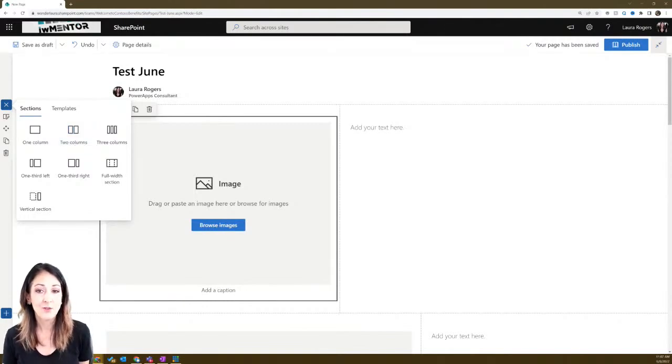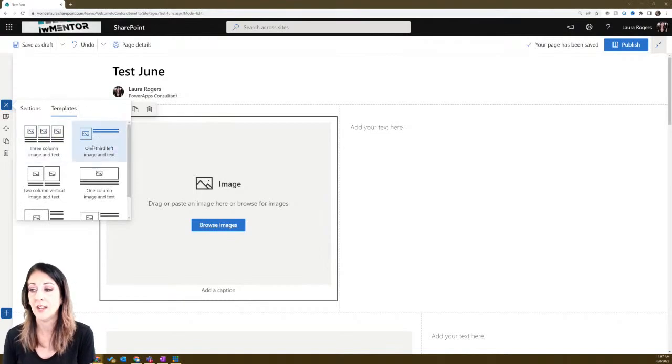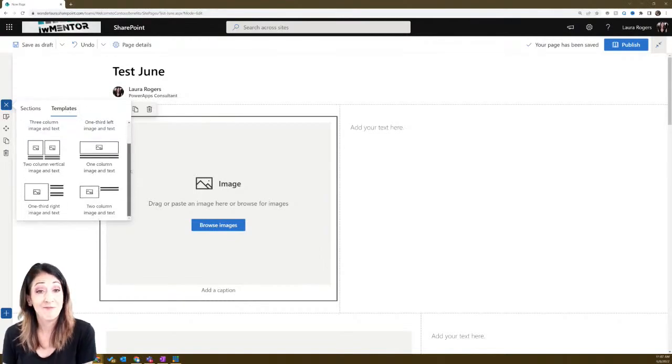What do you all think? Is that useful? Do you all use images and text commonly? The things that they've included on here are really just images and text. Are those things that you use a lot on your pages? I'm curious to see what you all think about that.